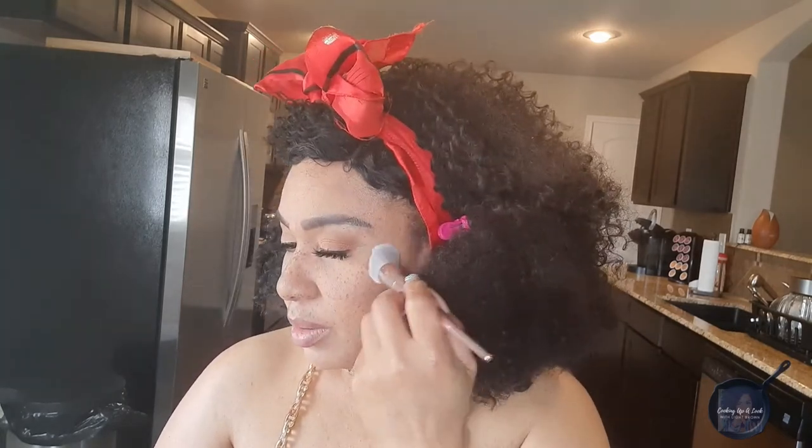I'm going to have to be creative with this blush thing because I broke it today. I am using an e.l.f. brush, and an e.l.f. blush, and I'm not going to show you what that looks like because it was bad. I busted it today, just dropped it on the floor and it was everywhere. I'm going to see if I can get some of that peachy one out. It has four colors in it, but I want that peachy one. And I'm just going to put it right up here in this area.